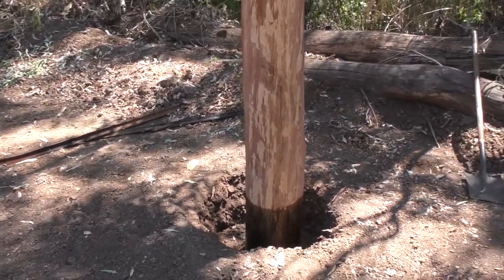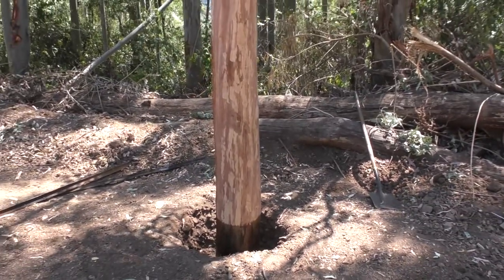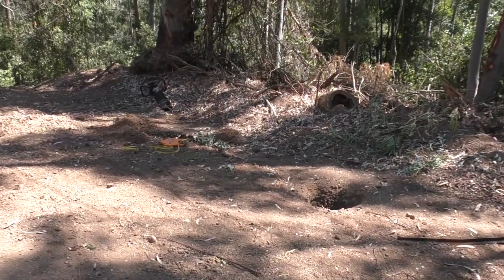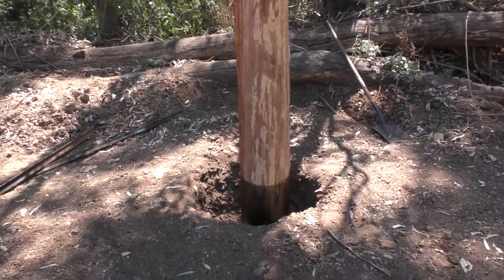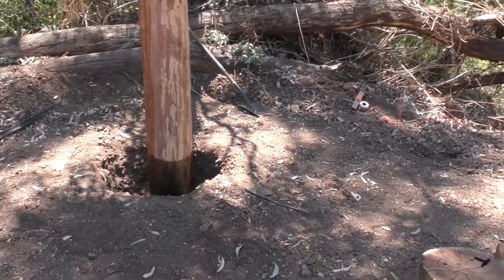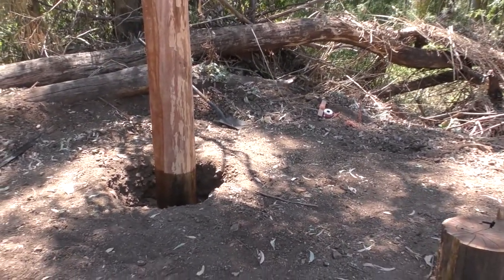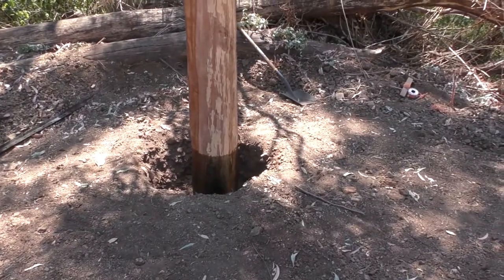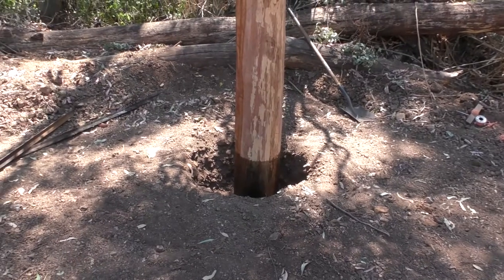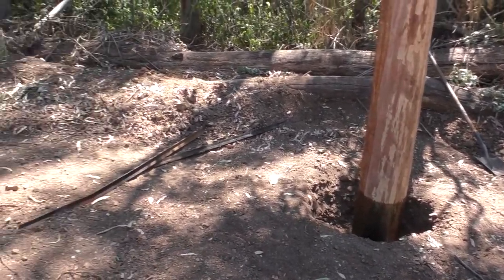That'll probably be it for this video. I wanted to get another post in today, but we've had some trouble with the dozer. The old man was working on another project, and one of the tracks came off, which we've been having some problems with lately, so spend the afternoon fixing that. And then, yeah, we'll get back into it then. So yeah, that'll be it for now.